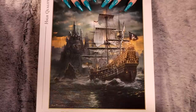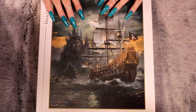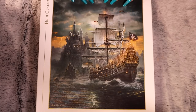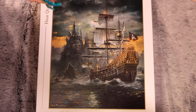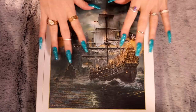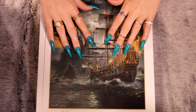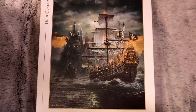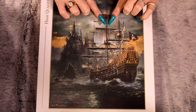You can even see the rain coming down at the top there. I think it's probably not going to be a very difficult puzzle, just because even though it does look like just a big greyish thing, there's a lot of specific detail going on everywhere. I think it's going to be a very cozy little puzzle to do.